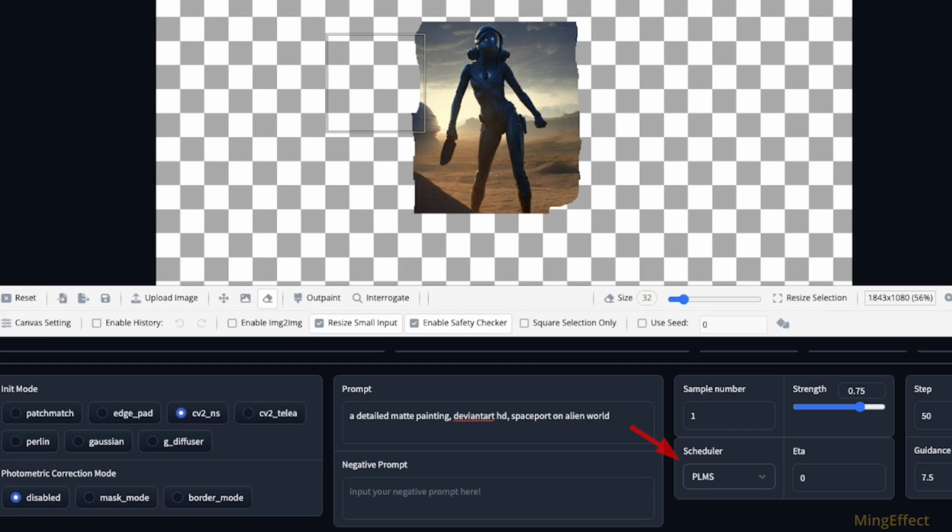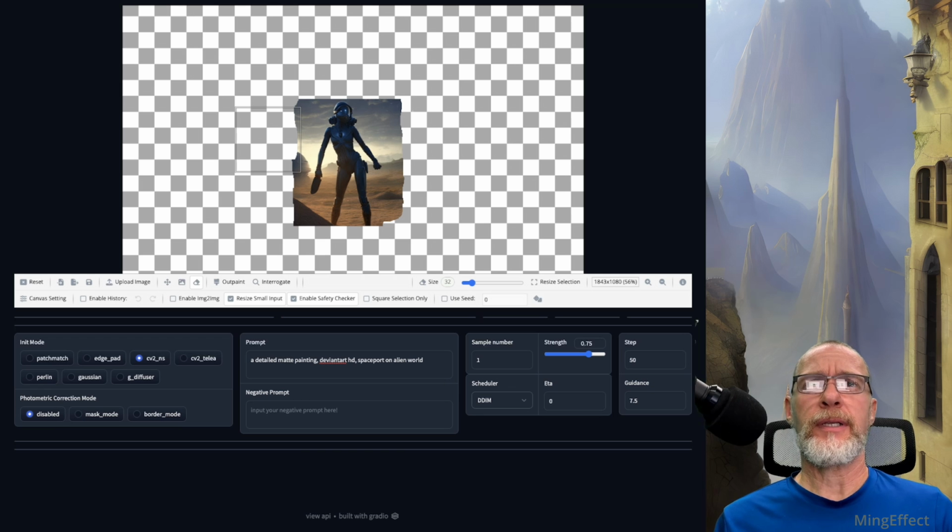So the scheduler here to PLMS, DDIM is usually a really good one. That's probably what I used on the initial rendering of it, so I'm going to put that into play. Guidance basically tells you how close to adhere to what I say here. So if I crank this guidance up to 15 or 20, that means be really strict exactly to these words. I'm not looking for that because I want to see what it creates, what else it gives me as far as an idea of what's on the boundaries here.